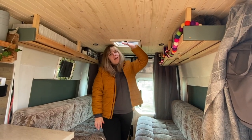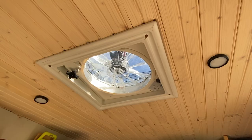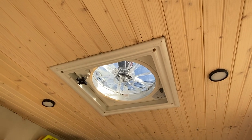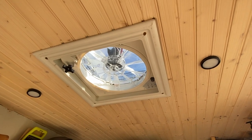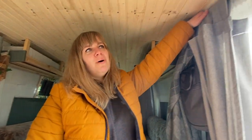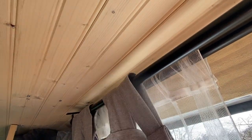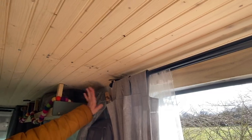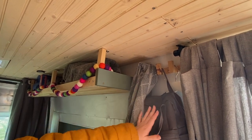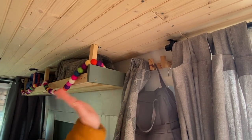In the ceiling we have an air vent - twist to lift up, twist to go back down - and then the one above is a vent which opens and closes. I wanted a Maxxair fan but it was three times more expensive, so this is what we have. It was absolutely great in the summer - it removes condensation and smells as well as bringing in a nice breeze when it gets too hot. We also have a double curtain pole so you can have two different layers and move them independently. And here we have our coat hooks, which were invaluable for hanging towels, coats, and bags.